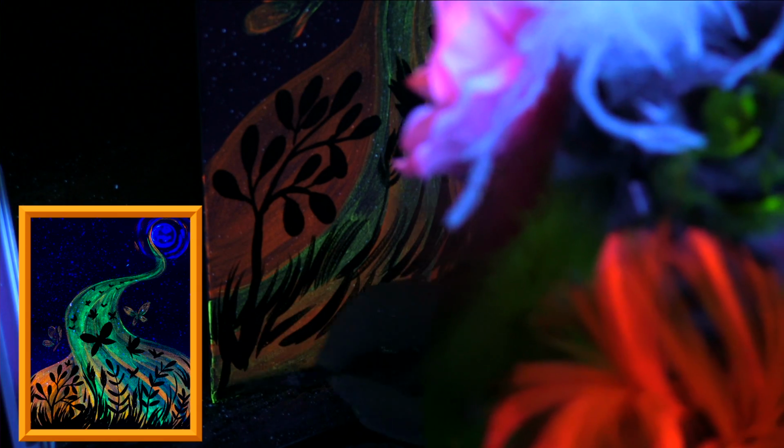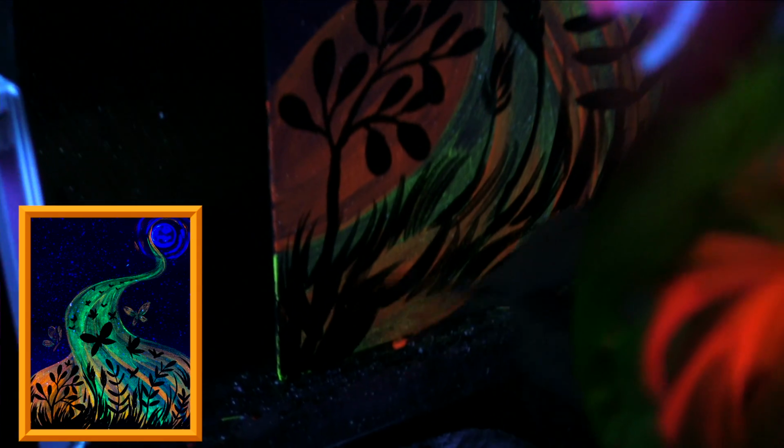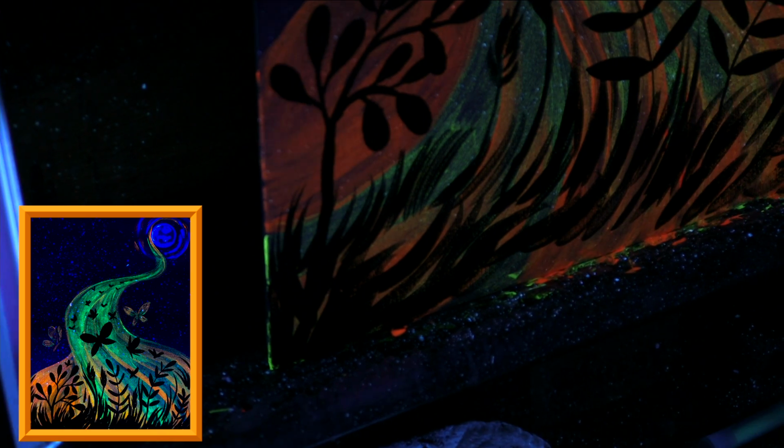Now towards the bottom, I like to be a little heavier with the black paint so it feels like a traditional silhouette painting.